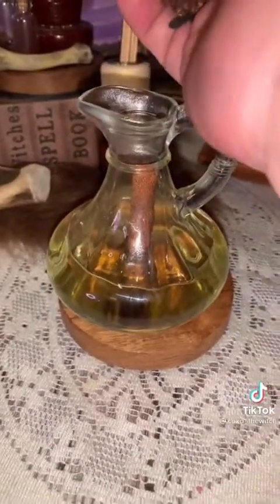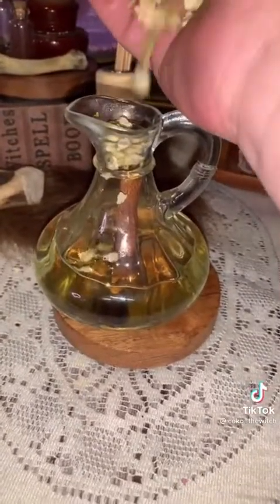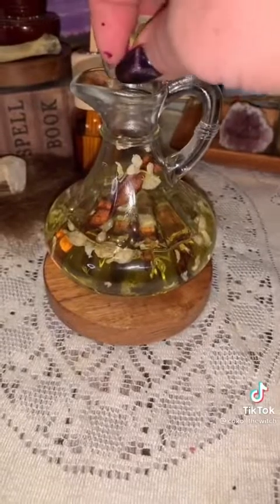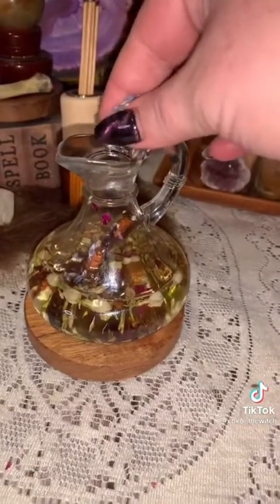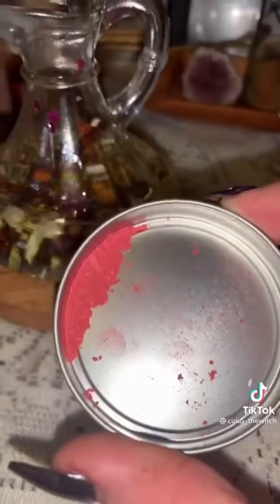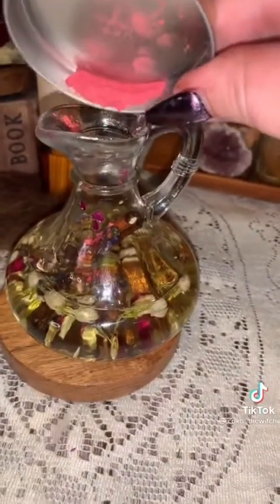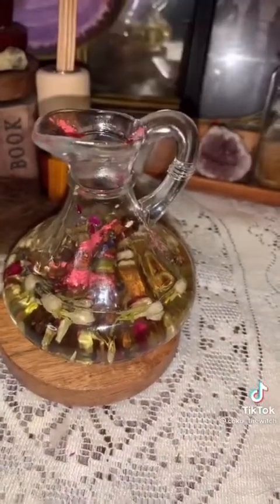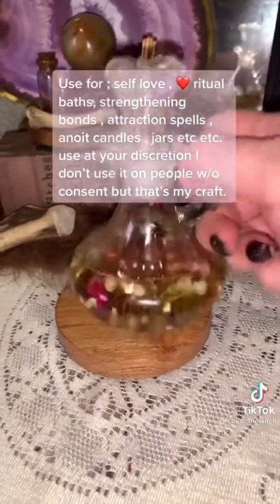One whole cinnamon stick for love, clove for love, jasmine for love and attraction, and some rose petals for love. Also lavender for love. And then I'm also adding this pigment, which is from my blush that I scraped because it makes me feel attractive and sexy. So I added it in. You do not have to do that. It just worked for me in my practice and what I'm doing.